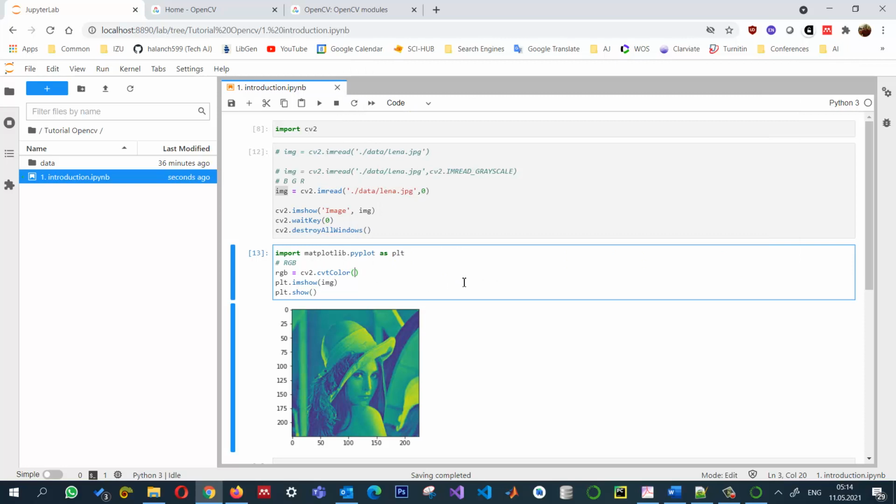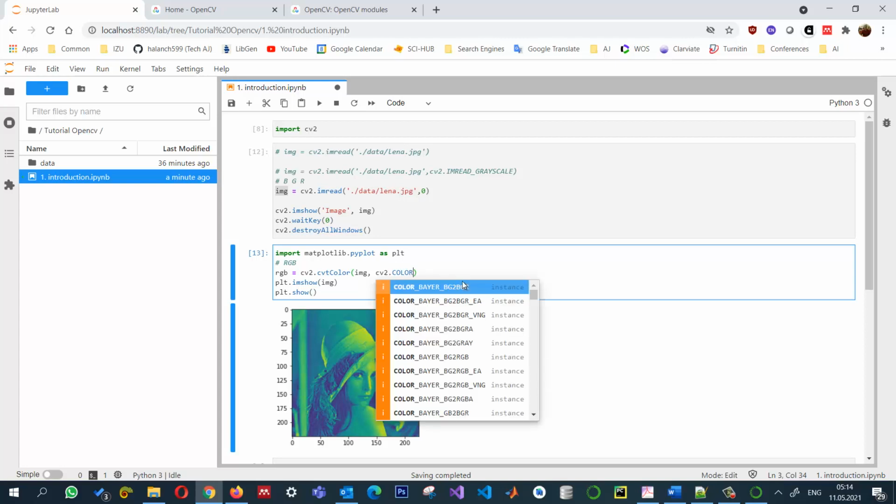I want to convert this img, and for the code, cv2.COLOR, because we are doing color conversion. When you click on Tab, it tells you from where to where we want. So COLOR_, we have a BGR image and I want to convert it into RGB. So this is what I selected.